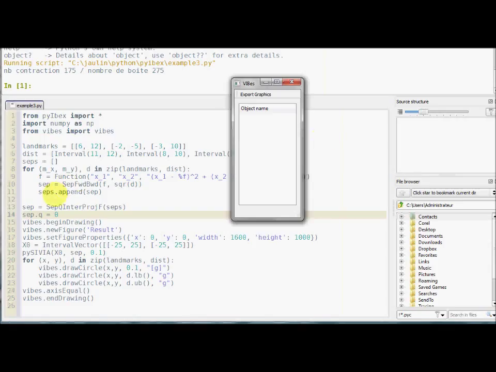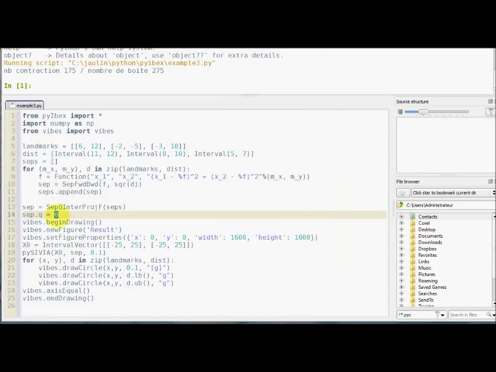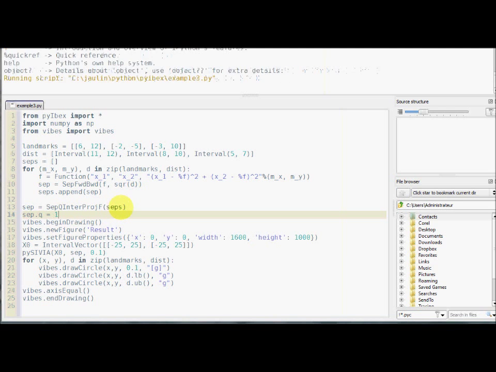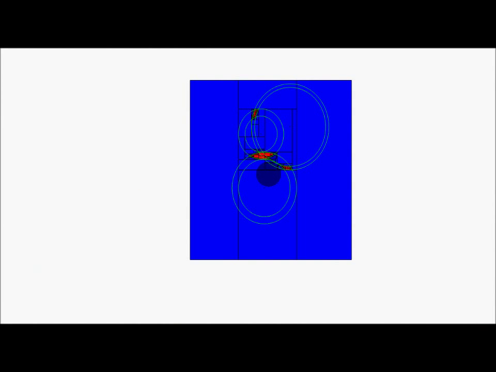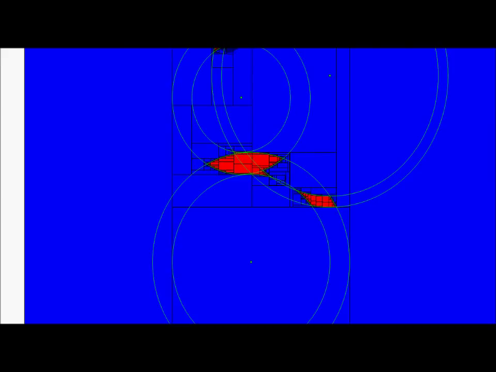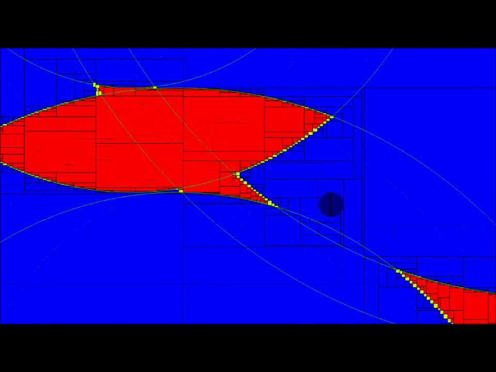Now, if I take another Q, for instance, Q equal 1, then the same procedure will provide me the one-relaxed intersection. So here I belong to at most two rings, here to three, but the one-relaxed intersection will return me the red set. Again, the frontier is in yellow.